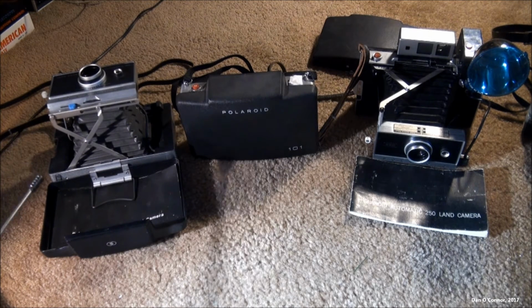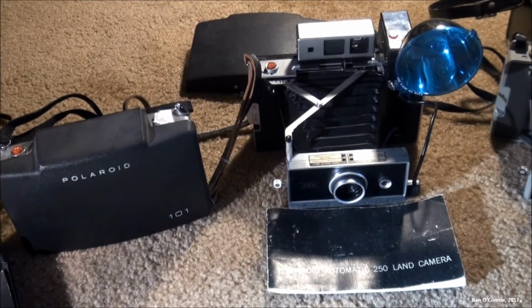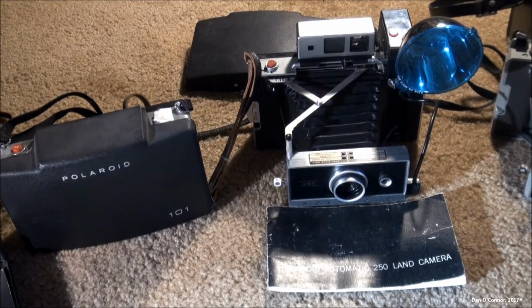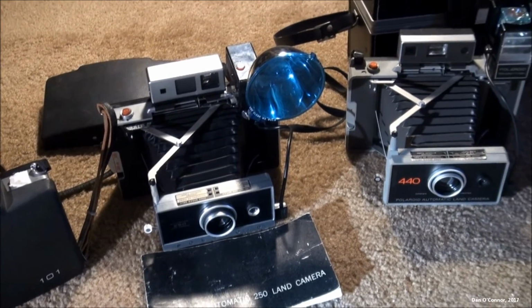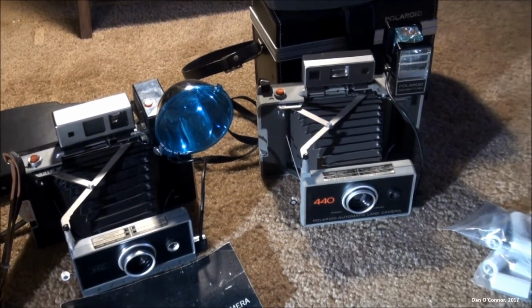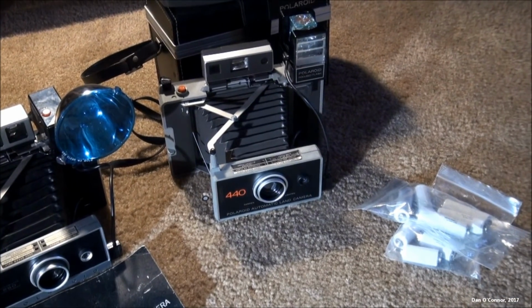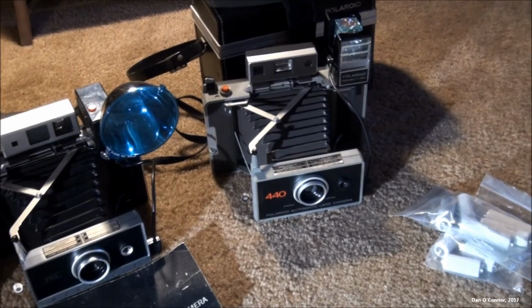This is the Model 100 laying on its back. The 101 closed. We have the 250 here with the flash gun attachment. And then we have the 440 with the flash cube attachment. And anybody who shoots these old cameras knows you have to have a supply of the odd voltage batteries available for your shooting.